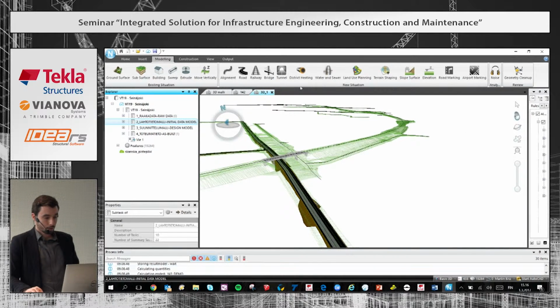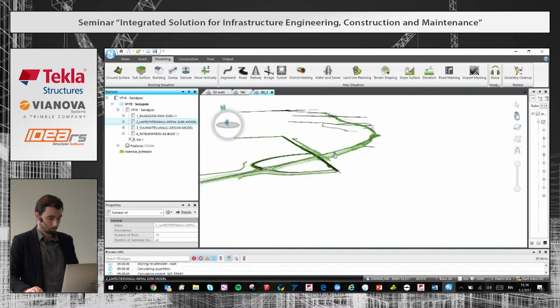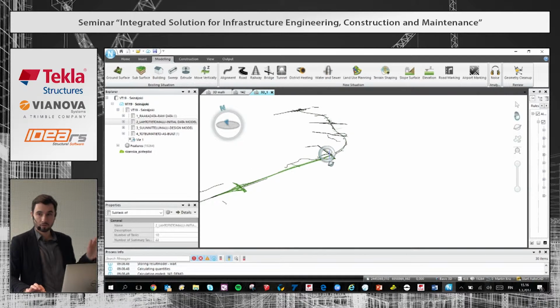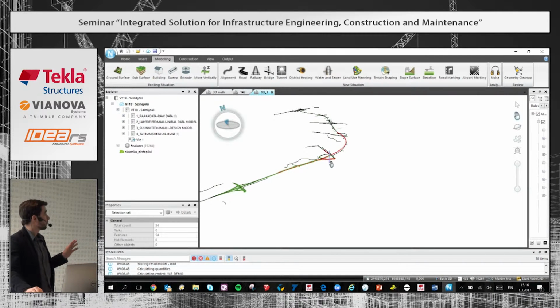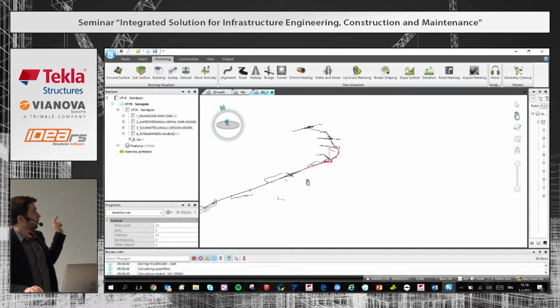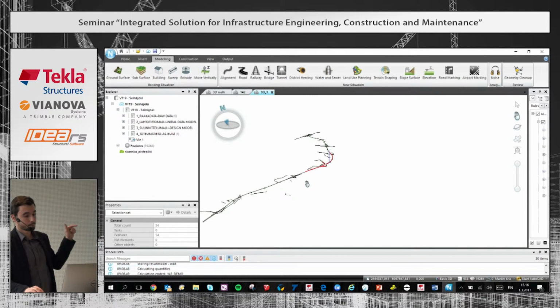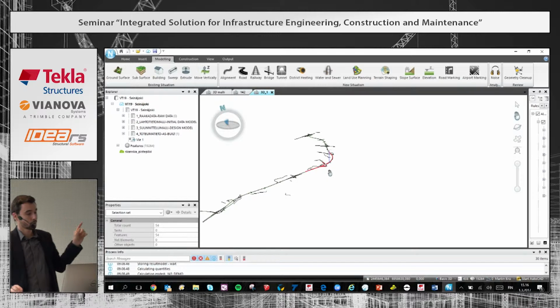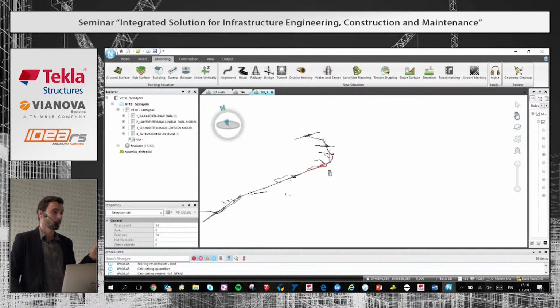So what I can show you here is a real project. If I zoom out, this is a project in Seinäjoki, which is a city in mid-north Finland. This is a bypass of the city. It's 20 kilometers of road. This was one of the pilot projects Thomas was talking about. I will refer to his presentation a lot. So this was one of the pilot projects of this Infra FinBIM project.